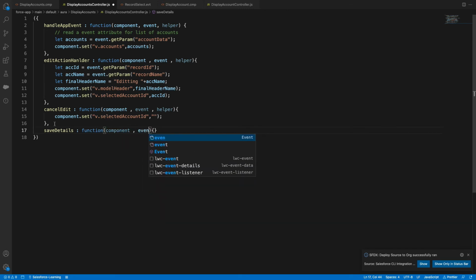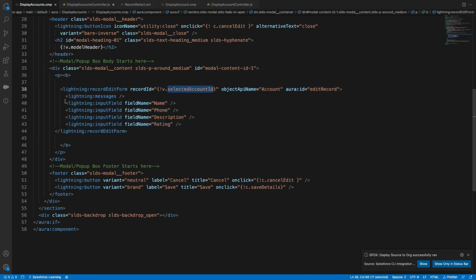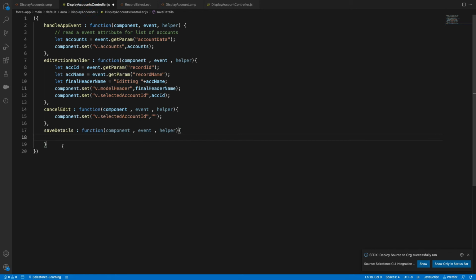We don't need to write that. That's called record edit form. Record edit form will update your record directly. It is getting records directly from the system. By passing the ID itself, you are getting all these fields. The same way, if you do submit, automatically it will submit.